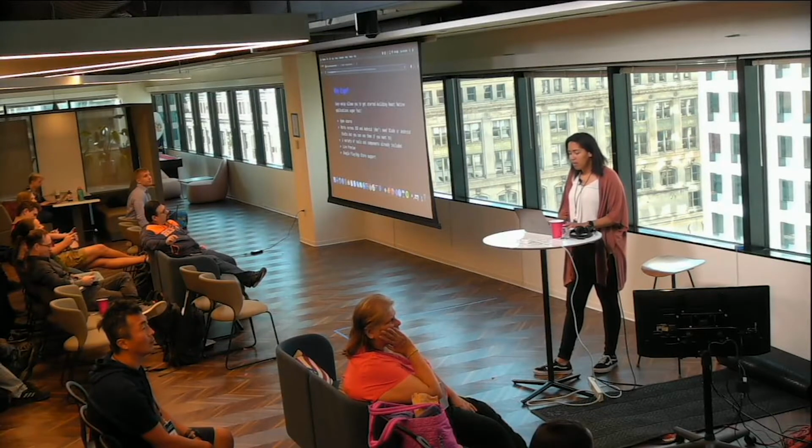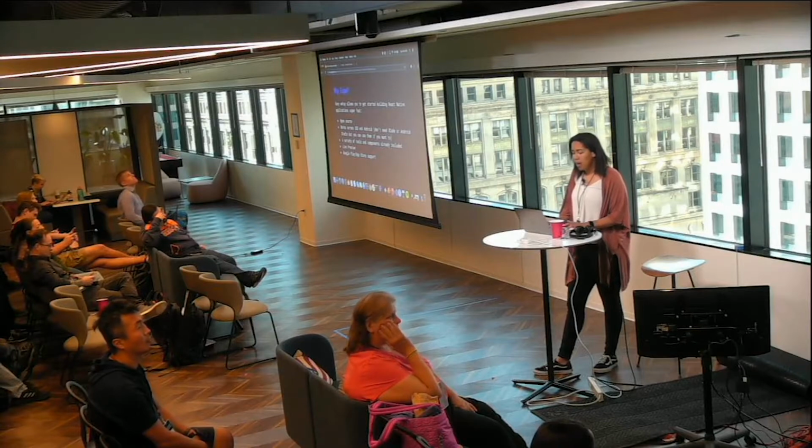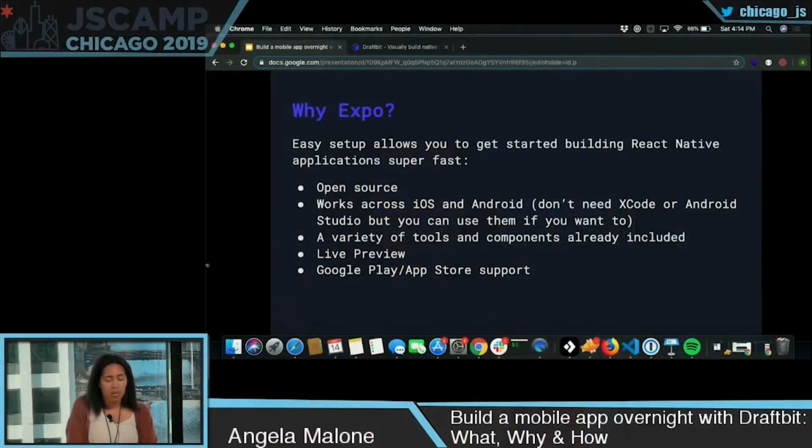So live preview is something with Expo. I'm not sure if everyone's familiar with Expo, but if not, basically it allows you to scan a QR code. It's for iOS and Android, and you can just interact with an app on your phone. It handles all the work for you, and it's easy to set up on your phone. Of course, it's just an app, and then you can set it up in the command line. Once you're done building in Draftbit, you're going to need to have it on the command line to interact with it the way you do in the builder.